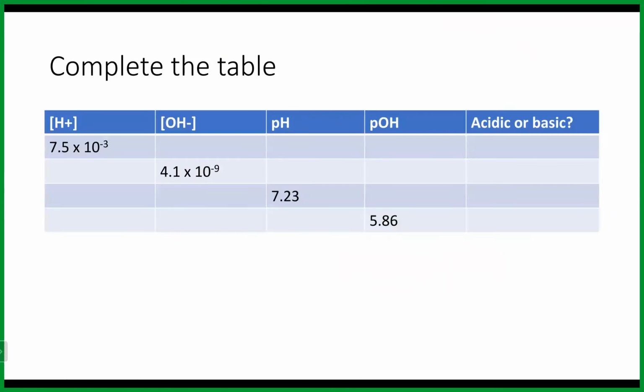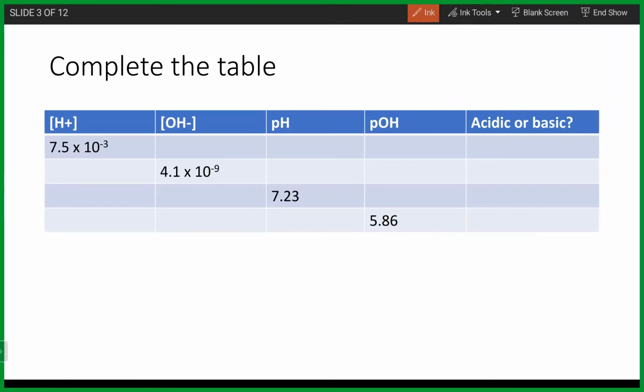All right. And then looking at the second one we have, in this case, we've got essentially 4 different solutions, and we want to use that one piece of information we're given to fill out the rest of the table, and then ultimately determine if it's going to be describing an acidic or a basic solution. And with this, there's a couple different ways we could approach it. We could think about pH as the negative log of the hydrogen concentration, or if we rearrange that, we can solve for the hydrogen ion concentration in terms of pH.